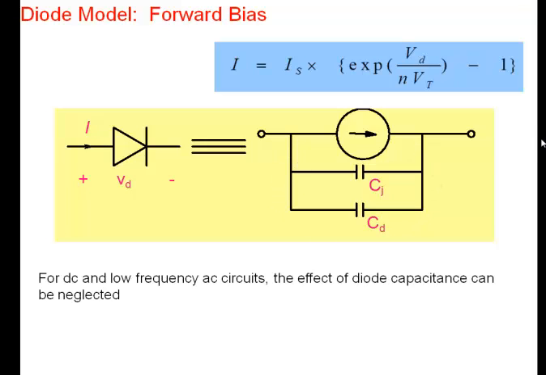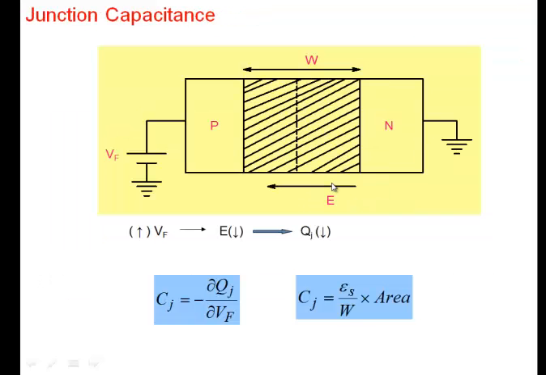Okay. Now, for DC, when I'm handling DC circuits or very low frequency circuits, capacitances do not matter. And we think of the diode simply as this exponential diode that you see here. Right? But when frequencies become high enough, you know that this part can also carry significant current because the impedance of this path is 1 by omega C. And if frequency becomes high, the impedance of this path becomes low, and increasingly current starts flowing through these capacitors here. Okay, the capacitors become important as I go to higher frequencies.